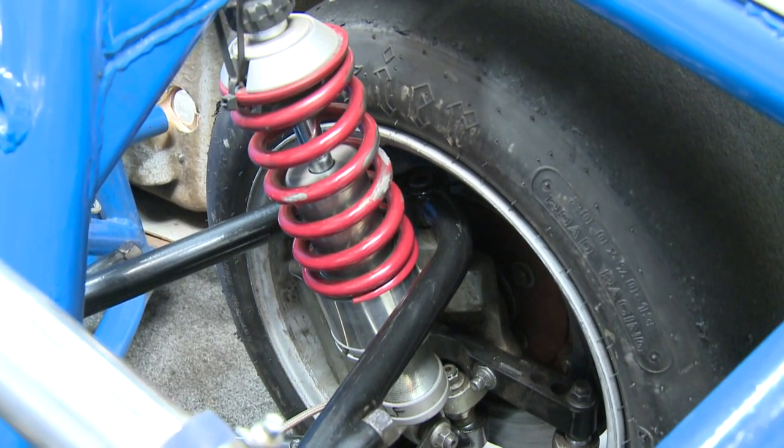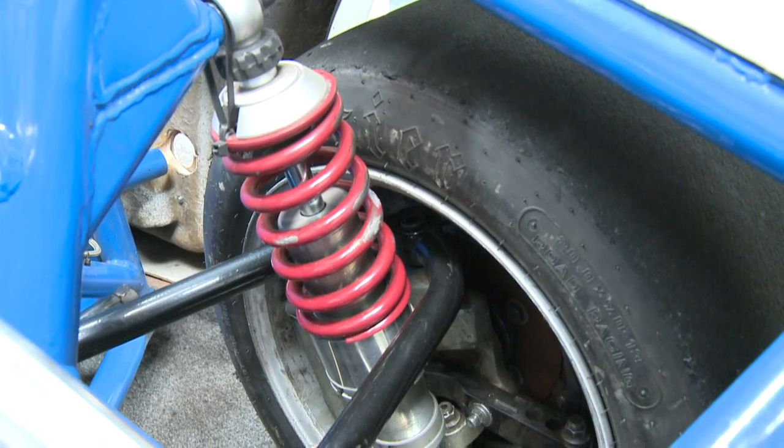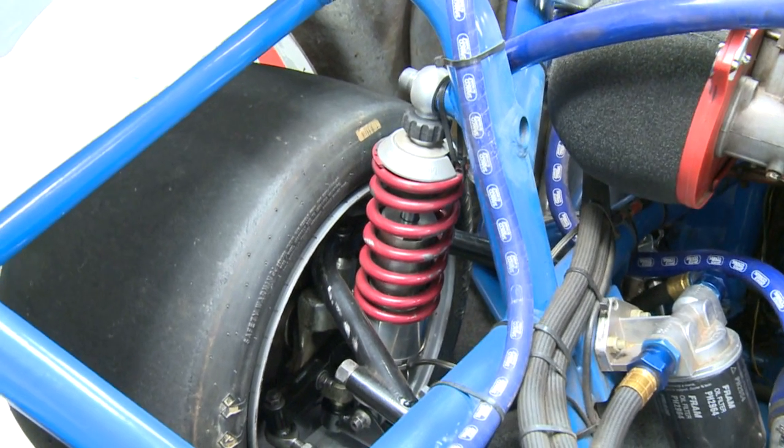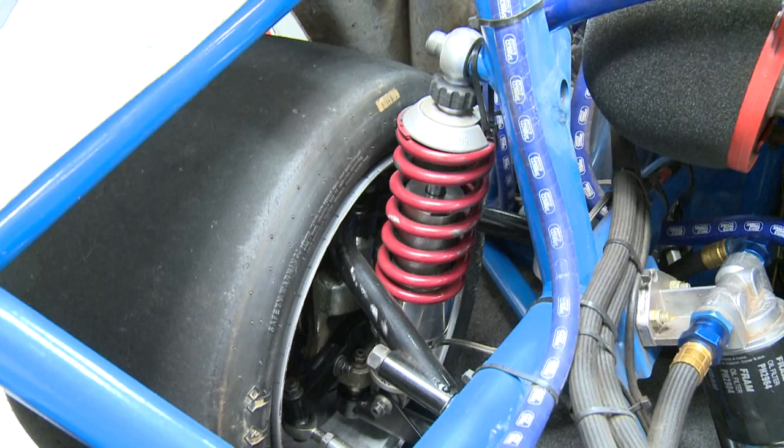You think it generates a little bit of extra downforce? Yeah, you've got the added effect of drag as well so you don't want to be slowing yourself up — it's minimum drag, maximum downforce. These tyres are racing slicks, 10 inches wide, a slightly softer compound than road tyres. The smooth tyre on a smooth track just adheres better and gives a lot better grip. For wet conditions we've got treaded tyres, also 10 inches wide, with grooves cut in so they get rid of the water more easily.